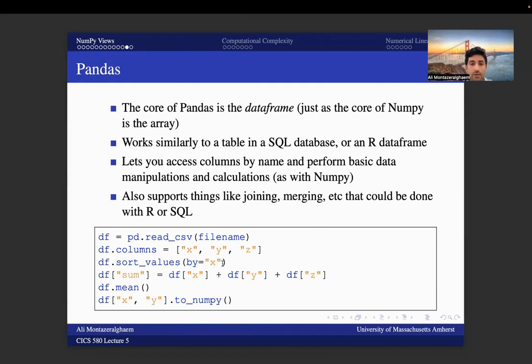This gives us the same data frame with the lines sorted by X.